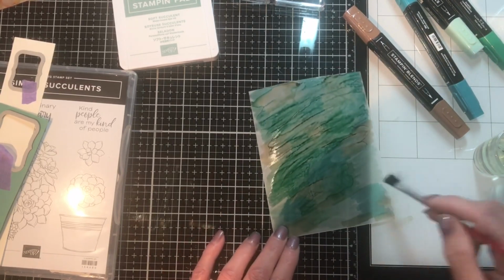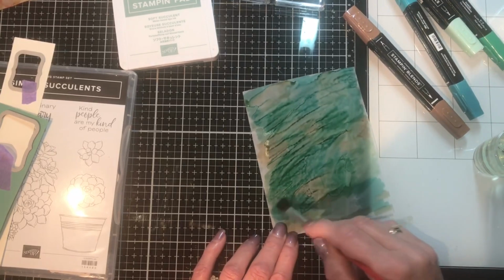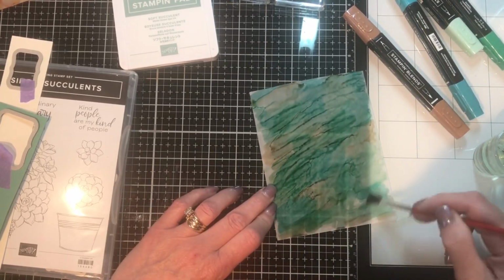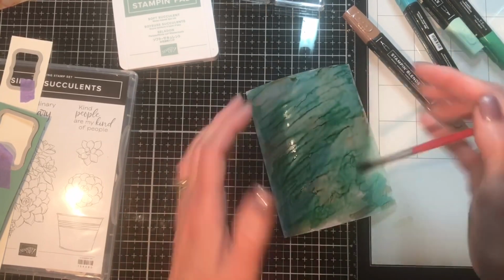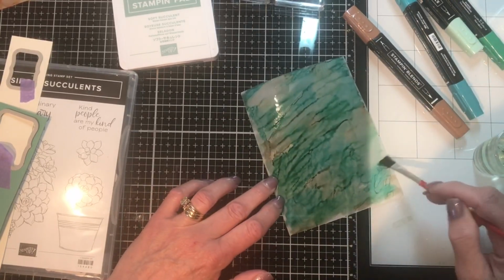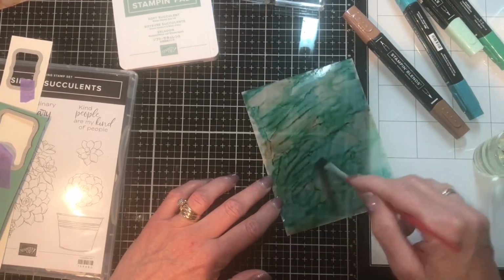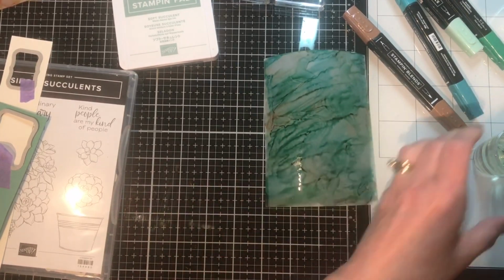Just keep scribbling. Now what's going to happen, as you can see, the vellum is going to start to cup. When it's wet, you see it's bending over. When it's dry, it'll lie flat again. And I'm going to call that good. Now I'm going to let that dry.